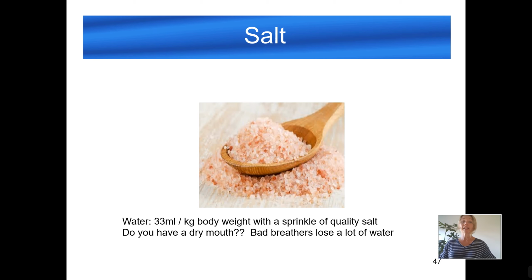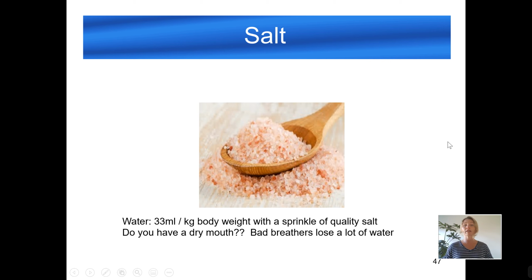We need to make sure we're getting enough water. So certainly if you're a mouth breather, you'll find that you dehydrate a lot more than what you would expect or what is normal. So remembering there our magic formula of 33 milliliters per kilogram of body weight every day, and more if you're having caffeinated drinks. So for every caffeinated drink, you should add another 250 mils of water into your daily intake. Sometimes sprinkling a little bit of good quality salt, your Himalayan salt, something like that, will help the body to absorb the water.